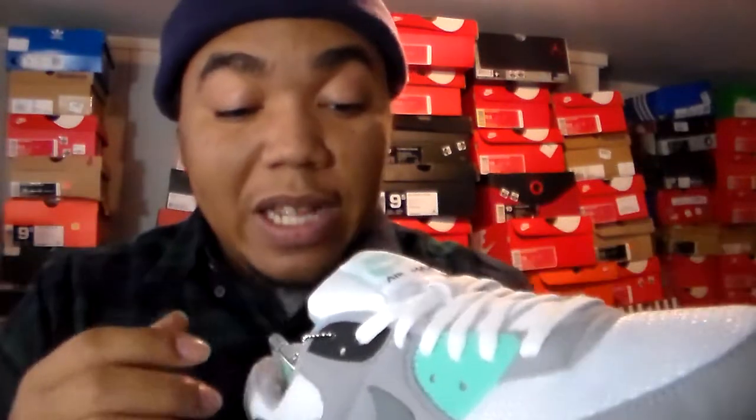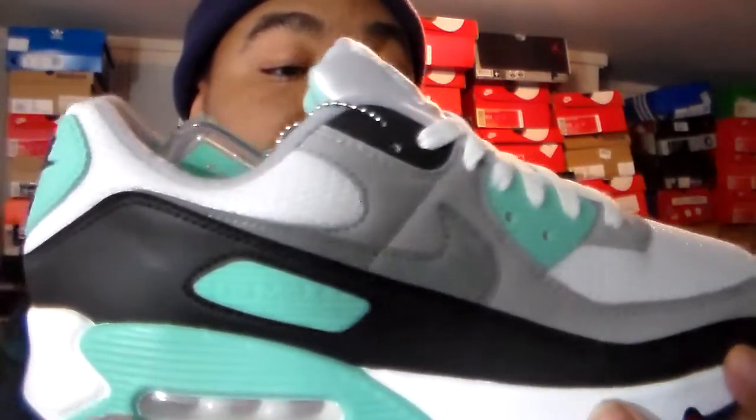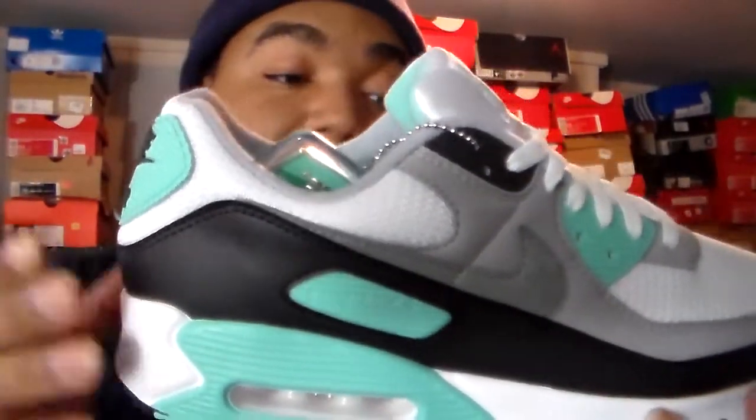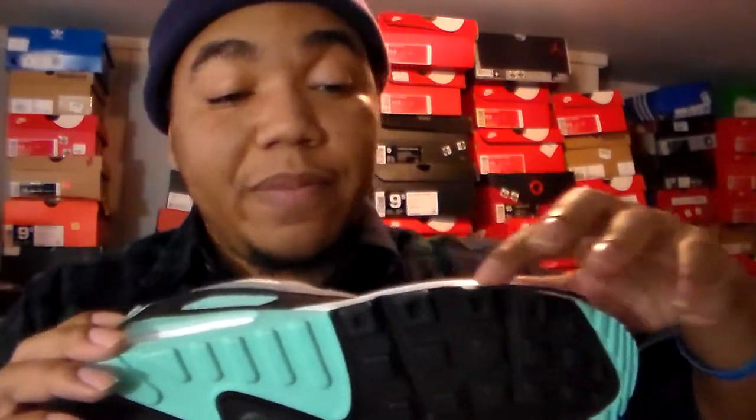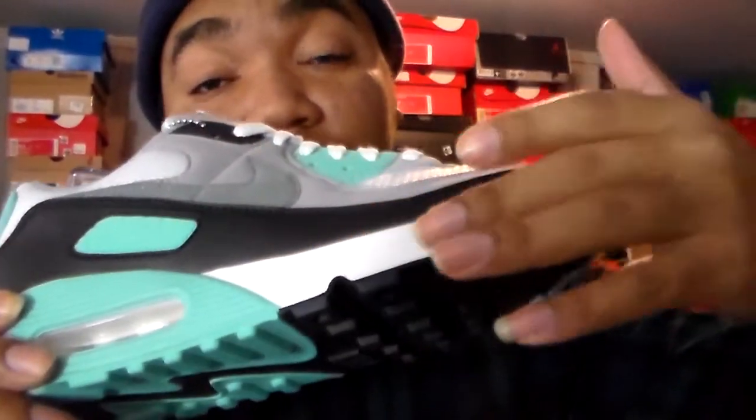And to me, I kind of think about that seafoam turquoise colorway with this. As far as the detailing goes, as far as the paneling on here, as far as the leather, nothing premium or spectacular, just regular typical GR leather. The midsole and everything, you could tell that it's actually painted. Once this starts to yellow down here, if you dislike the yellowing or the dinginess that eventually happens through age and character, you're better off getting this painted if it's really that deep.